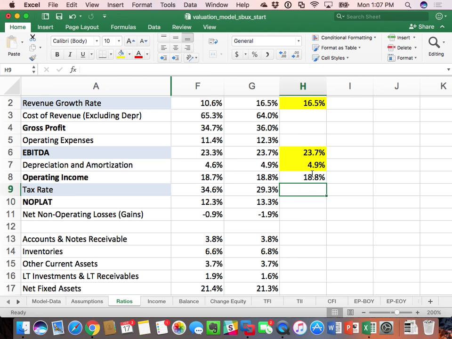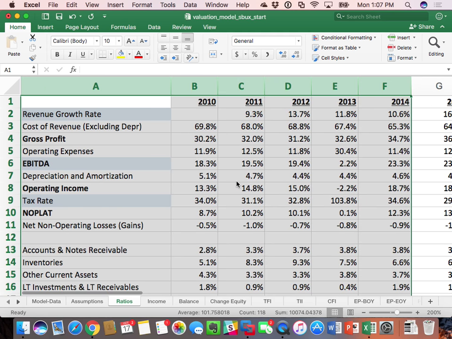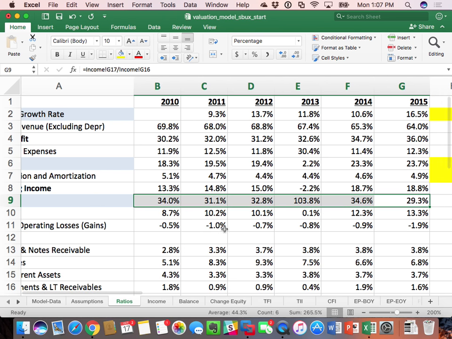All right, next we need to forecast the tax rate. So one thing we can do is we can look at the tax rate for the last 6 years, and we could probably just average these out for most companies. But would that work for Starbucks? If we did an average of the last 6 years, do you think that's a representative tax rate?